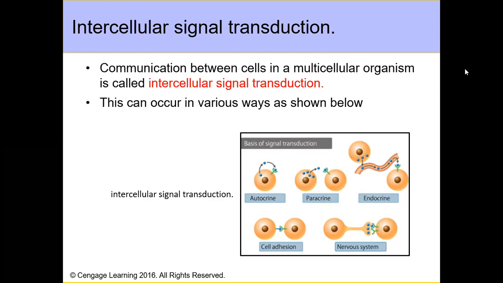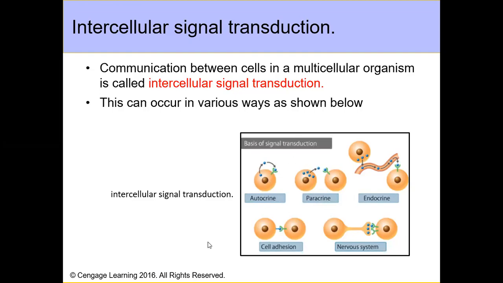Okay, sorry about that. So as I was mentioning before, when cells talk to one another, there are different ways in which they can talk. There is signaling, we talk of autocrine, paracrine, endocrine, all these. I'll go to the details later. What I want you to note is that inter means between cells. Although in the first one, you can see it is the same cell talking to itself.